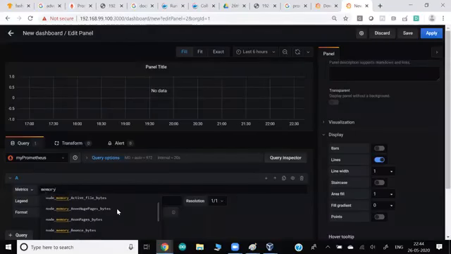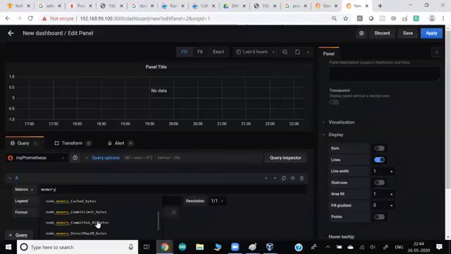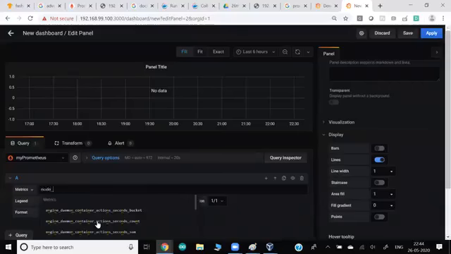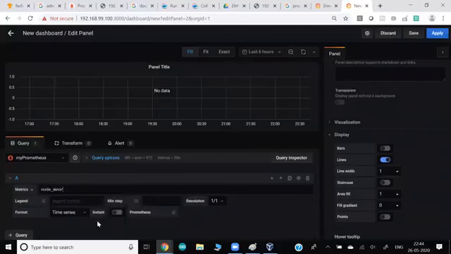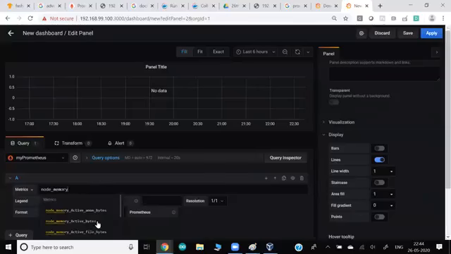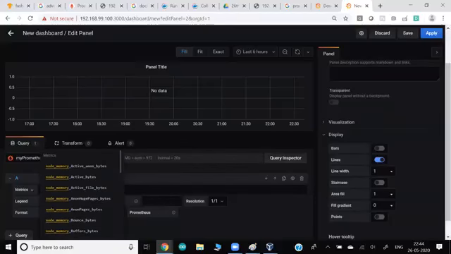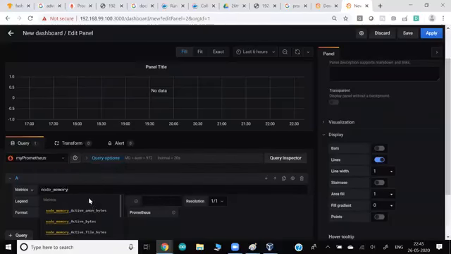For example, I'm looking for the free metrics, or maybe the right name is node underscore memory. Technically, Grafana doesn't know about these metrics. They are fetched in real time.